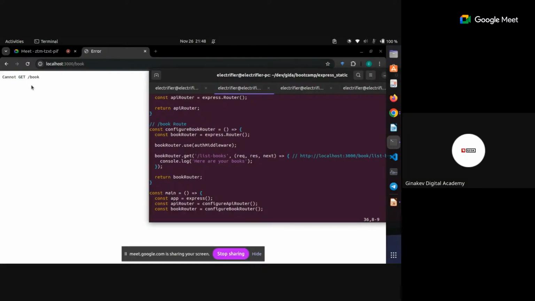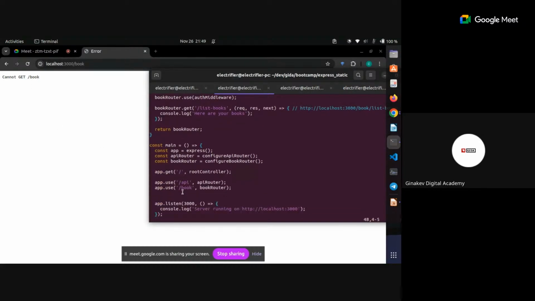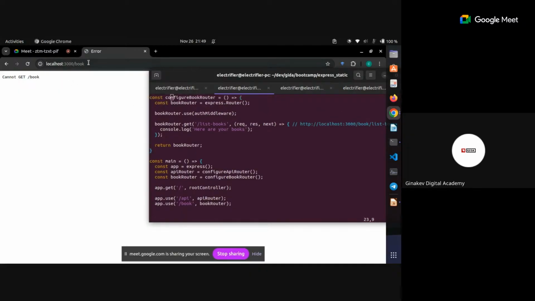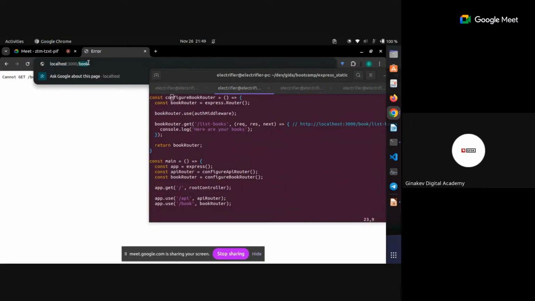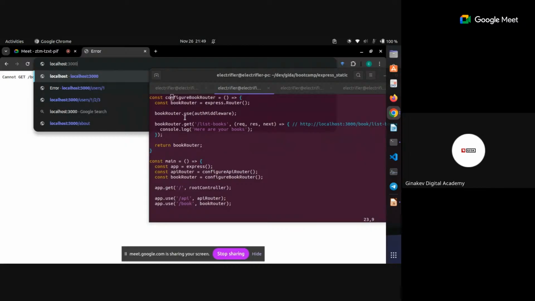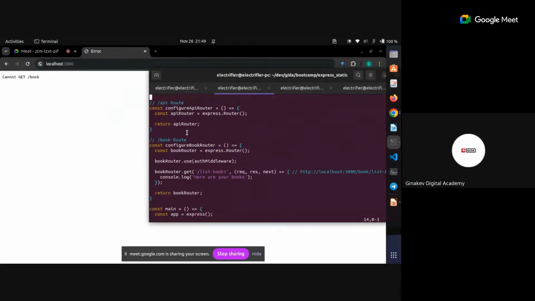The reason is because we did not configure any route handler for /book. Yes, we have /book here, but entering this book router, that's like a prefix. This /book prefix gets removed once it enters any router.